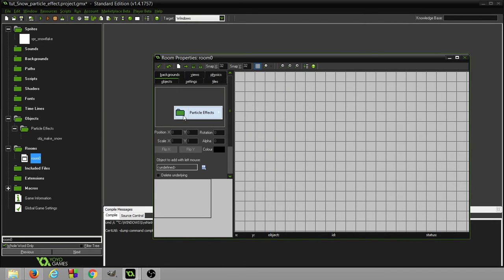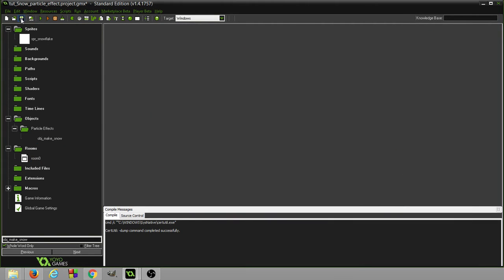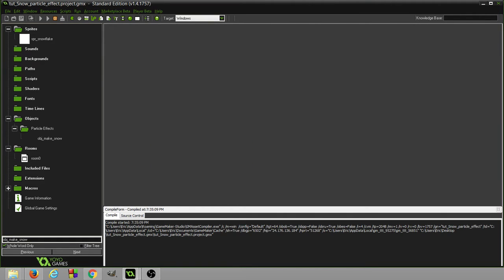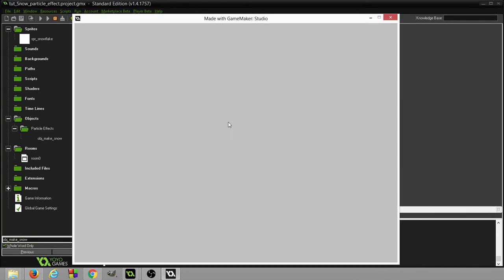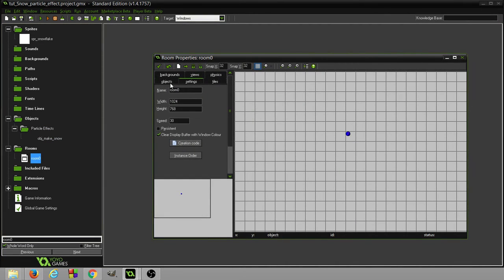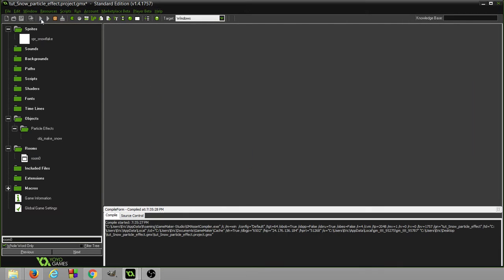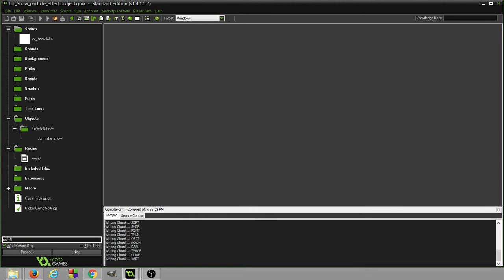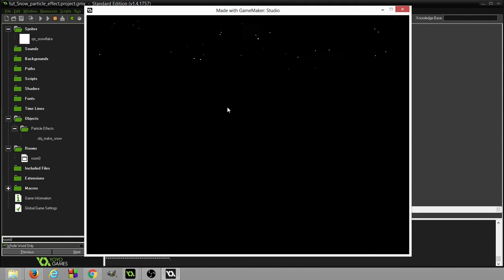Let's throw the object in the room. Let's test this now. And come on. Oh, you know what we need to do? Let's change the background to black so we can actually see the snow. It was working though. I did see it on the gray background. It wasn't very visible, so I shut it. There we go. So we have a little bit of snow, and as you can see, it goes like this, and it starts to sway a little bit.